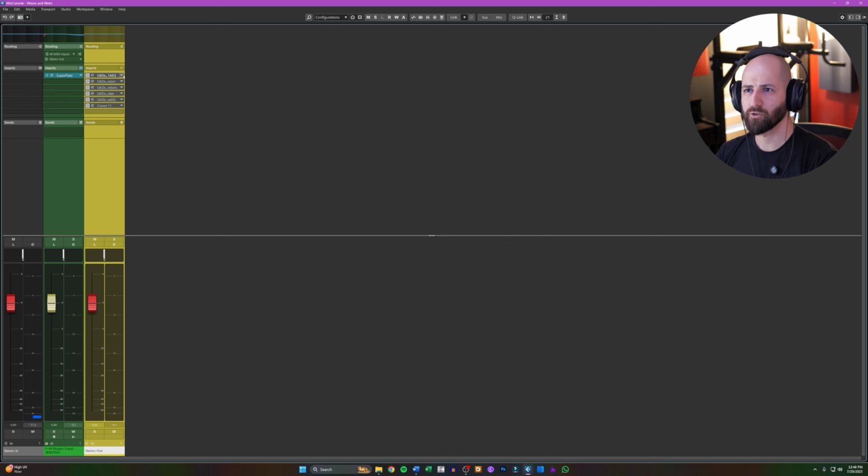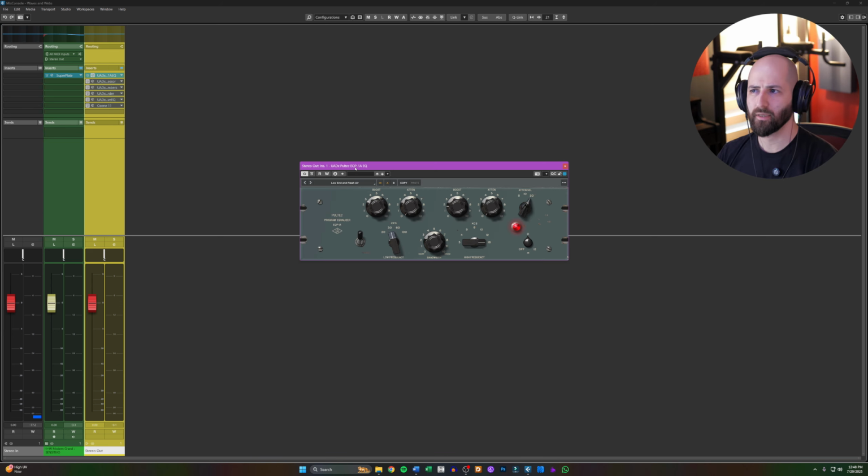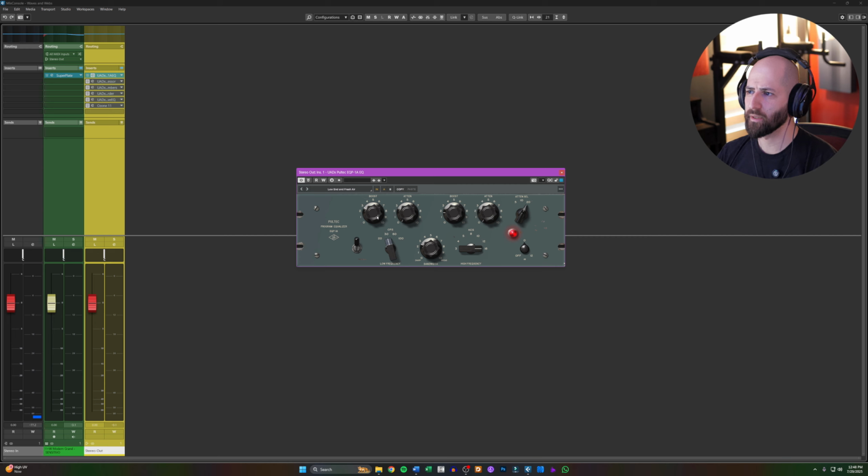Now moving to the master chain, I put the Pultec EQ, and it's basically doing some low end boost and high end boost.